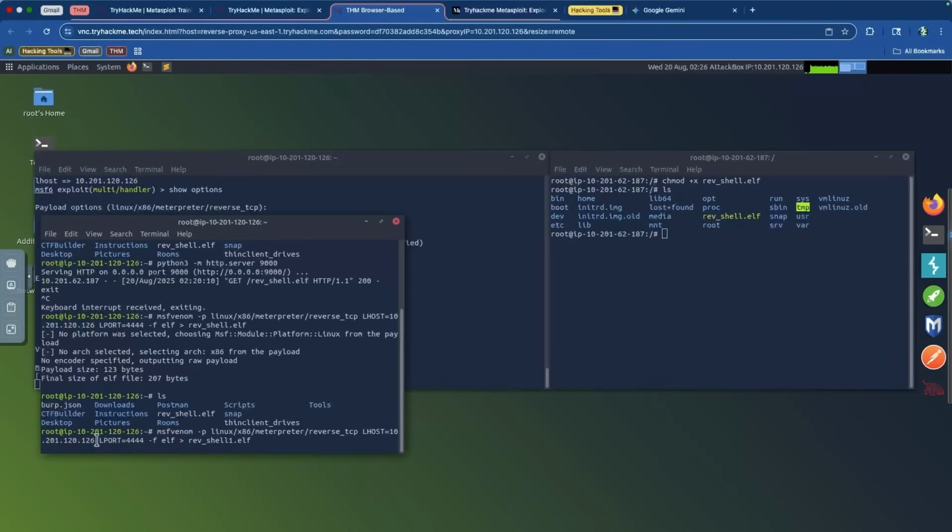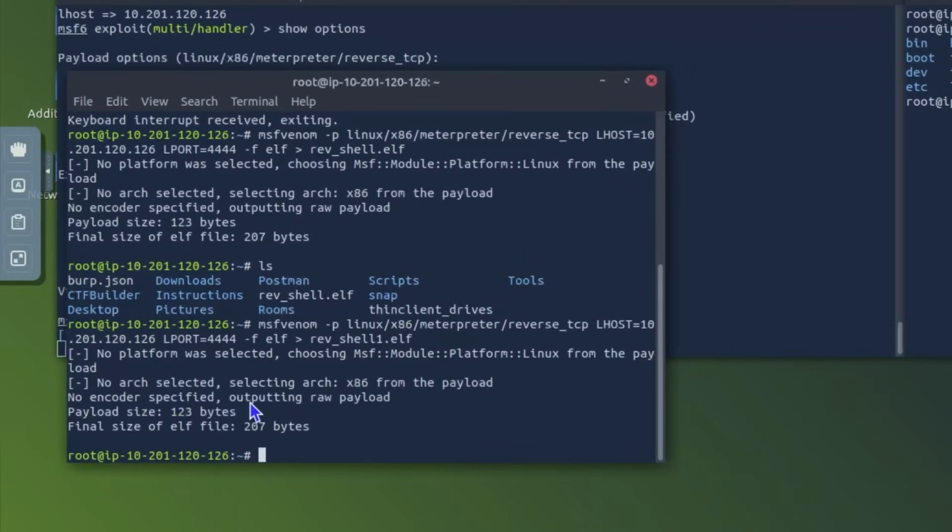So to review what I did: I updated the port to read 4444, because it has to match. Otherwise, our multi-handler isn't going to be able to listen to it. Then I changed the name to include 1 at the end, so it doesn't give me an issue for not having overwritten the file.